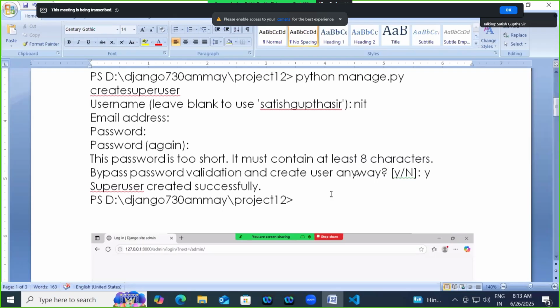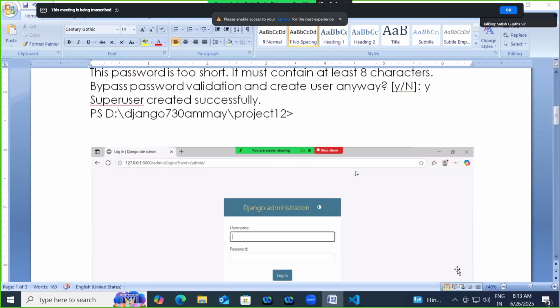What is the role of admin? Creating users, and verifying what operations are done in the backend. All these are done from where? Admin. Correct or not? Right? Yes.